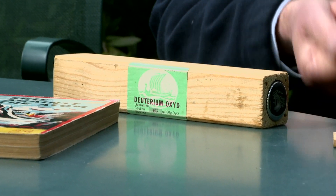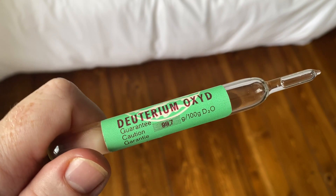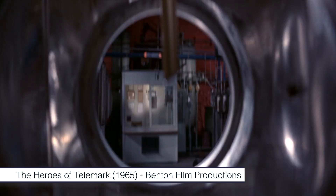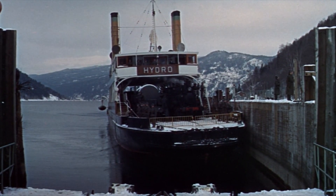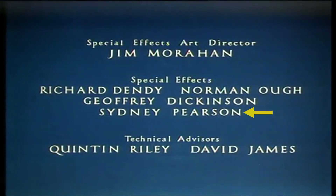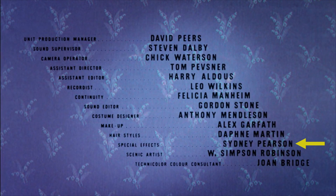At the moment I'm keeping it in my study, and after the pandemic I go back to my office at the university I may well take it there. I'm really pleased to have my own sample of heavy water, to show people and inspire young scientists of the future, especially given the great story about this particular sample. It turns out Sid Pearson, John's father, made or took part in the making of lots of my favourite films from when I was young. There's a web link showing a list of everything he made, and this is a great souvenir — a great way to continue the memory of a very talented technician.